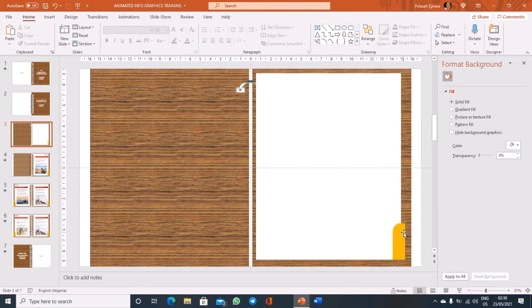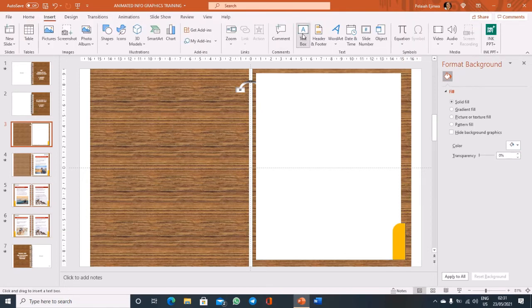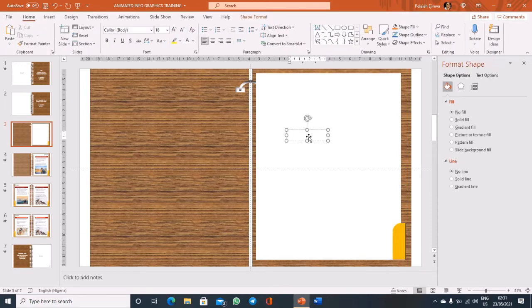Alright, so now that we have that, you come to insert text box and draw a small text box and write page 01.